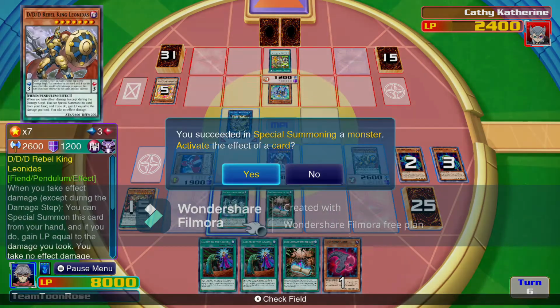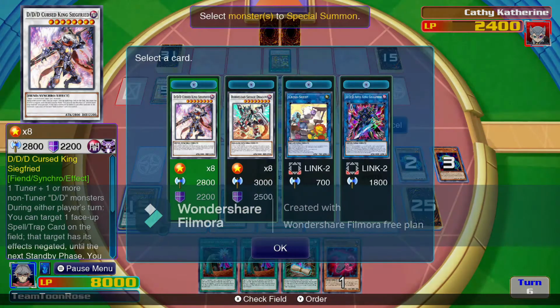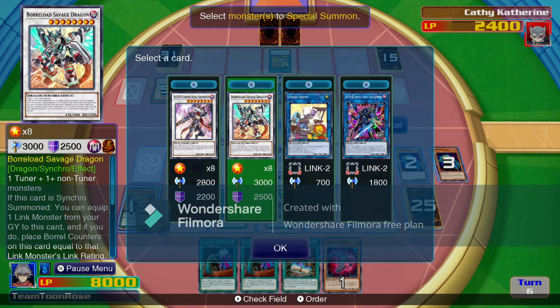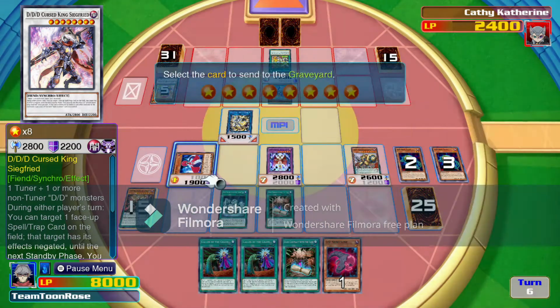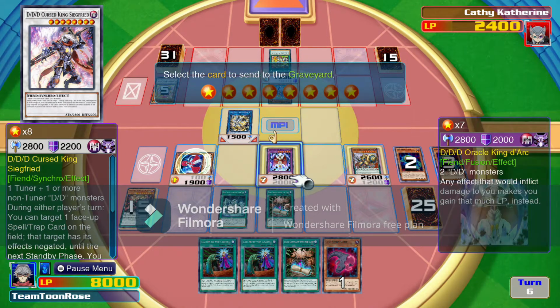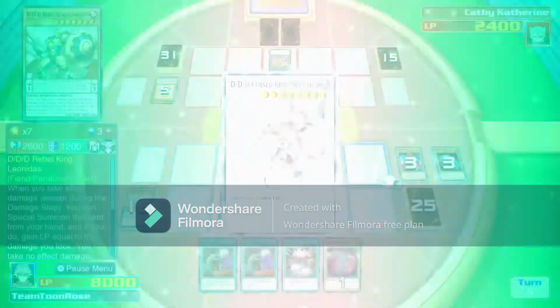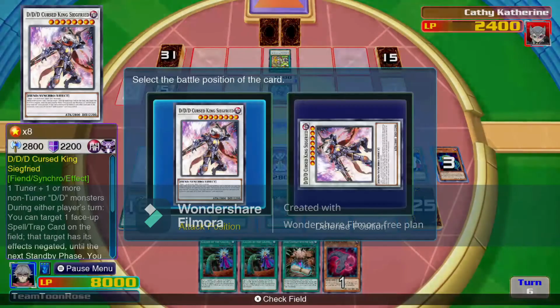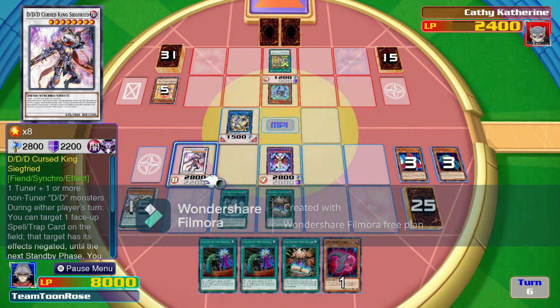And then, do we want to synchro summon, since we do have another 7 on the field now? Yeah, we'll go ahead and synchro summon now. Okay. Are we going Curse King Siegfried or Borlode Savage Dragon? Let's go Siegfried. Siegfried it is. Now, are we using Oracle King or Leonidas? Leonidas. Slap that right there.